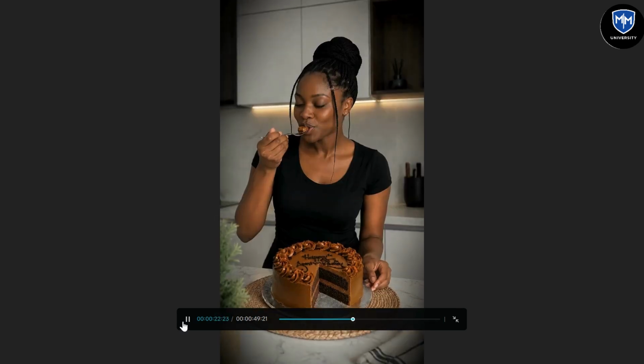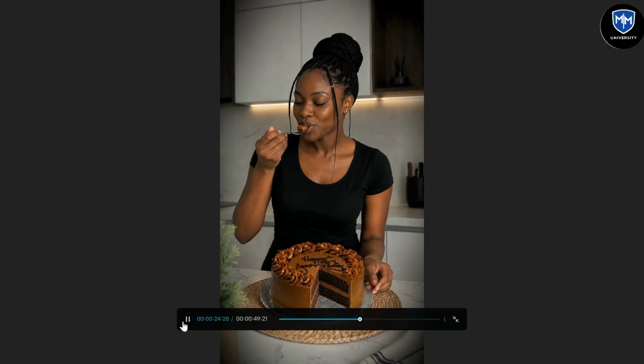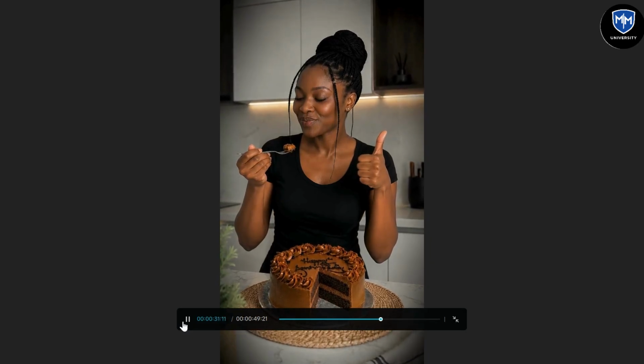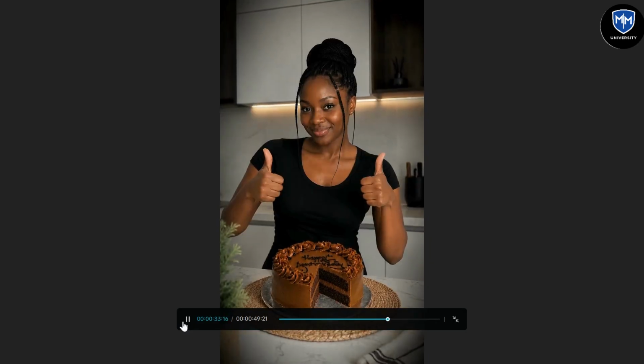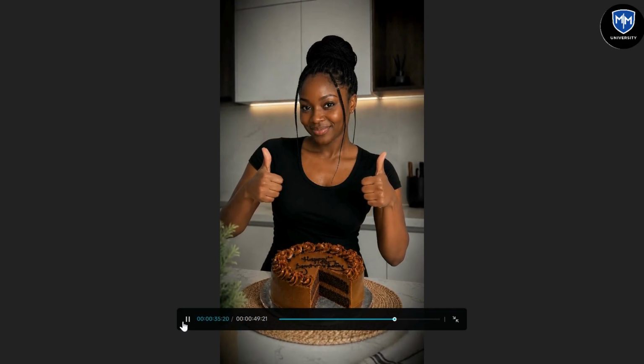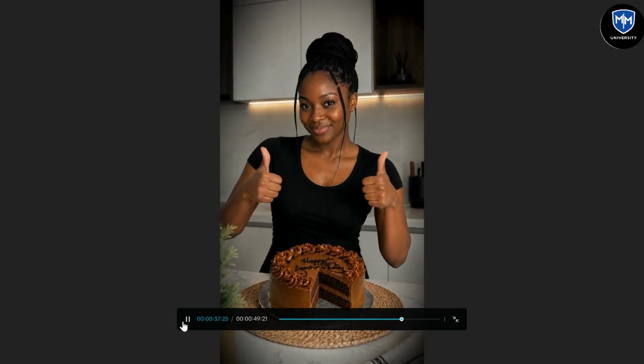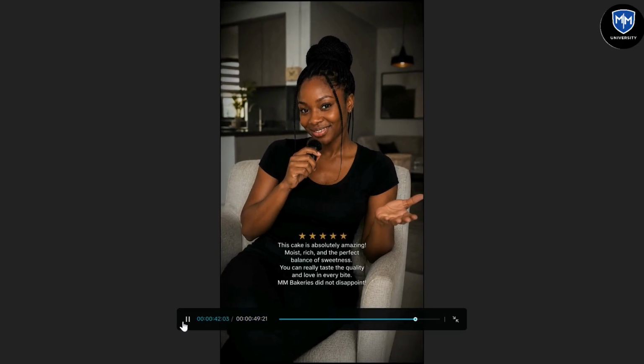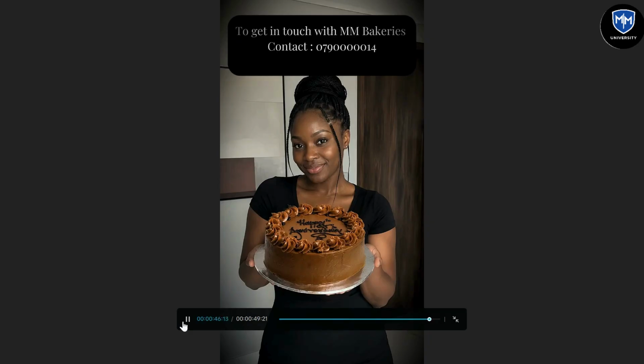When I sliced the cake and had a bite of it, oh my god, I've never tasted a yummy cake like this one. And when I mean yummy, I mean this yummy. I give it a double thumbs up. Now, the reviews are as simple as the ones that I've posted there. In case you want to get in touch, these are their contacts.